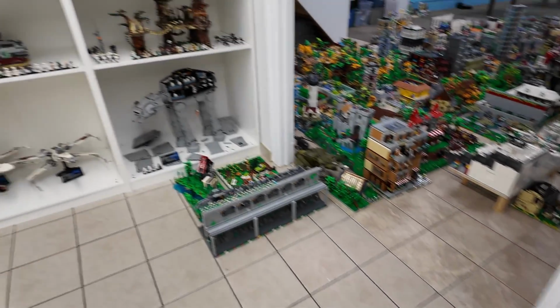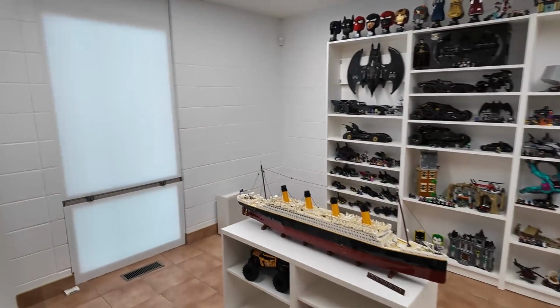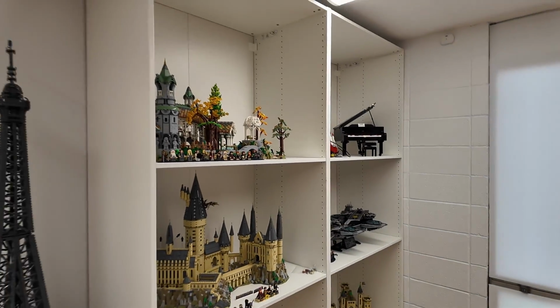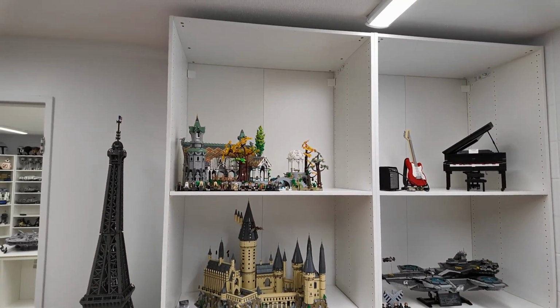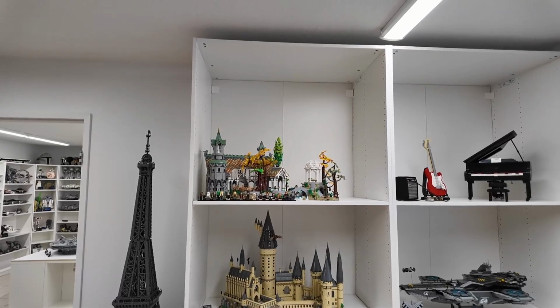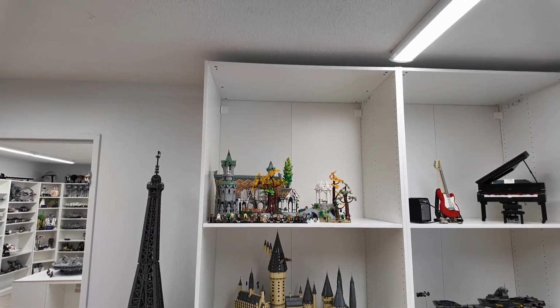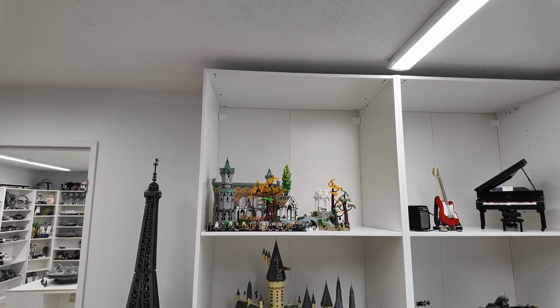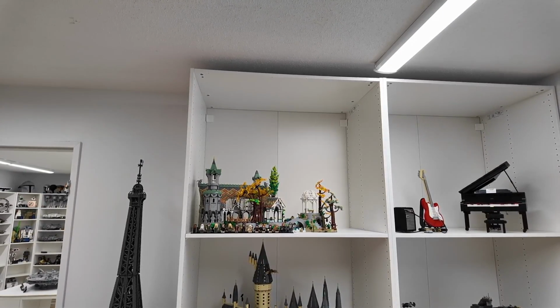And then in here we have Rivendell and all of its minifigures as well. The easy thing to do would be to lower that shelf so that it can accommodate Barad-dûr and also the Tower of Orthanc. Put maybe Barad-dûr there and the Tower of Orthanc behind. That would look pretty cool. That's a nice Lego, I almost said Star Wars, nice Lego Lord of the Rings shelf. Maybe I should just do that.